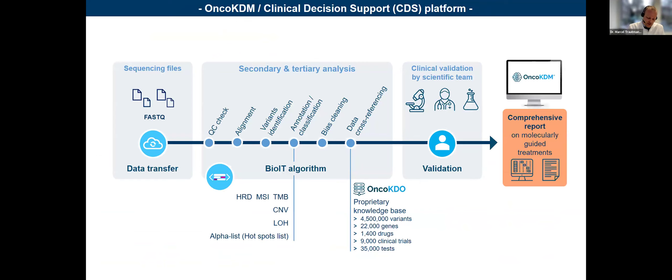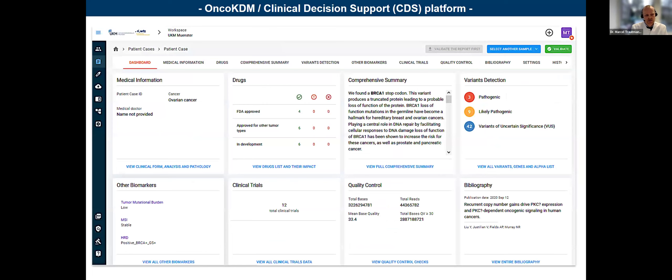To come to the final part: what does the bio-IT or decision support platform look like? The key thing to keep in mind is that you have a harmonized product — the library prep as well as the bio-IT. The secondary and tertiary analytics are identical, and it's just the clinical validation and customizable clinical interpretation reporting that stands out. In the end, it's not a black box — you can do adjustments. You have all the relevant biomarkers analyzed and visible in a centralized interface, which is indicated in the last few slides.